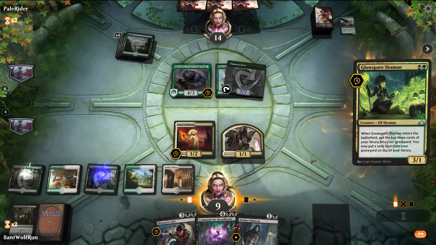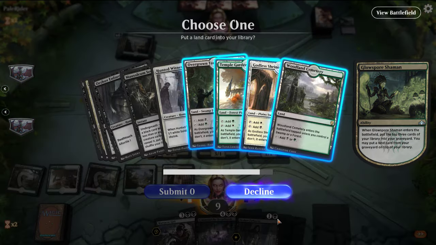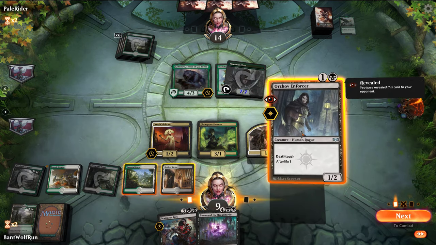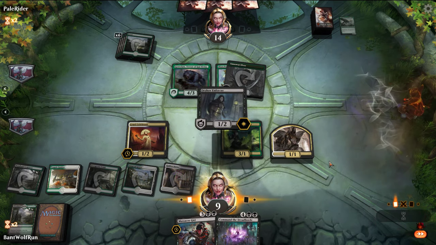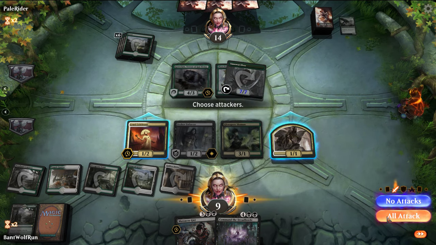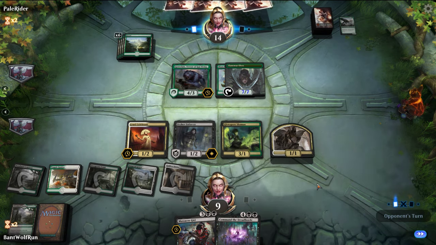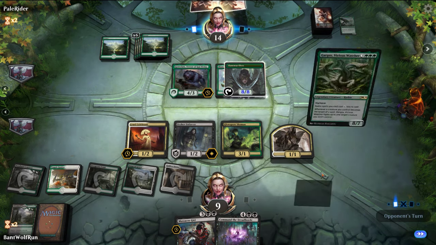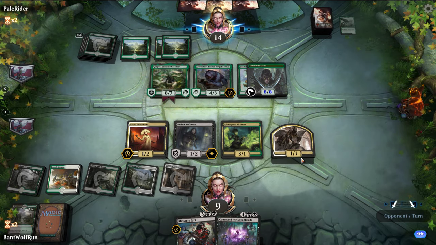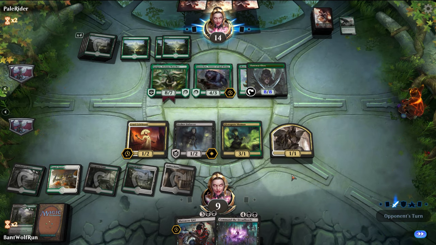So let's go Glowspore Shaman first. I don't want to land, so we'll decline. And we'll just play this out. No attacks. So they're just playing a bunch of big fat green things.